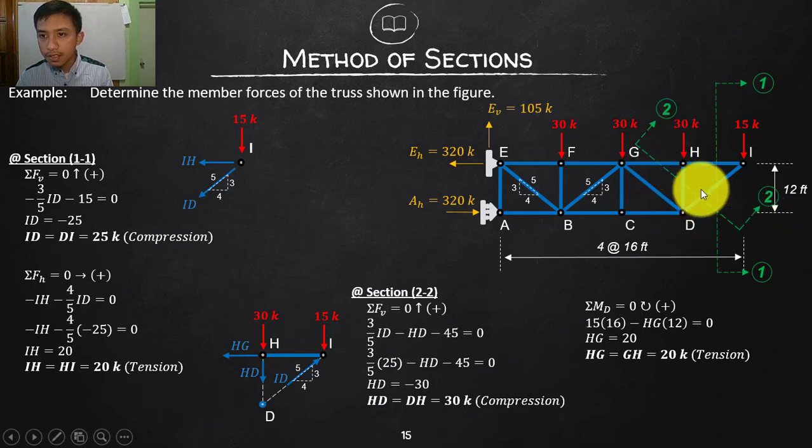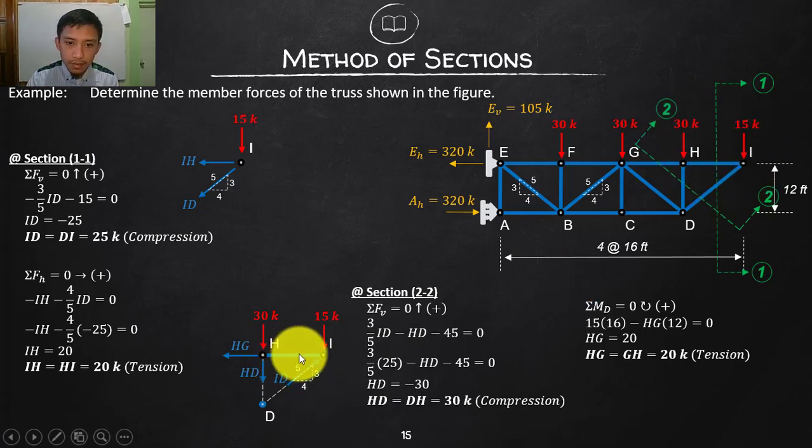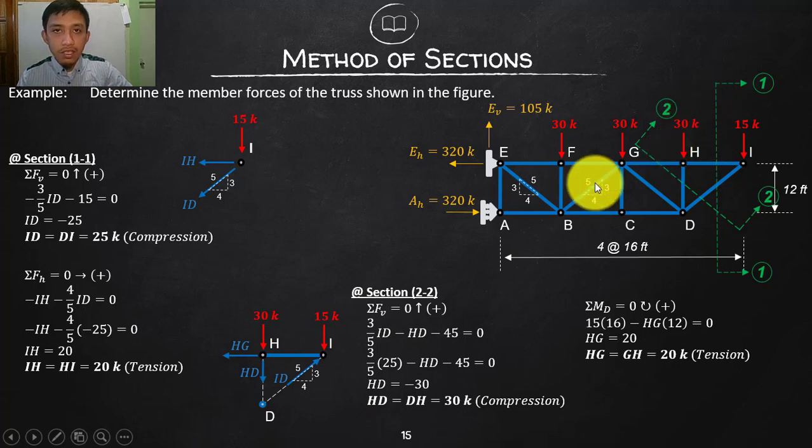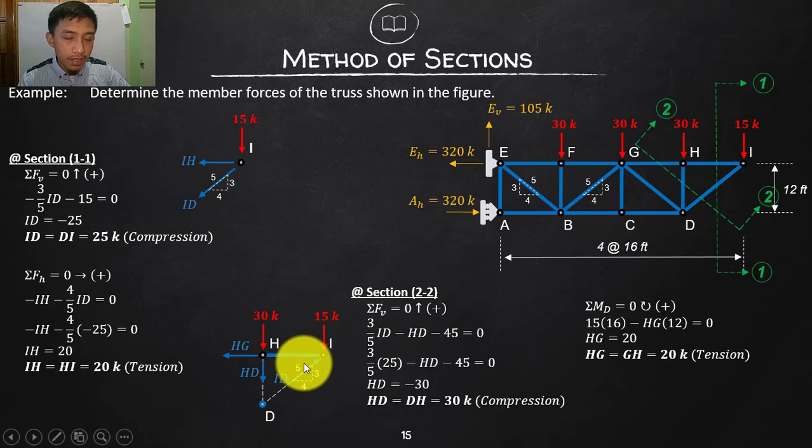section 2, and then this direction I will be considering that upper right side part. Okay, so this part. So again, that is now not included. So I will just copy that one, of course, to indicate that that is a part of the right side. And now another 30 kips load is included, and at the same time your point H. Okay, so again in here, as we computed that ID or DI is compression, so I will now correct in this figure since this is a new figure. Again, but if you use still a tension, then you should carry the negative. But for me, I will now correct, so I will not be carrying now the negative.